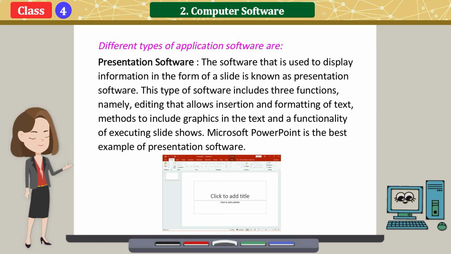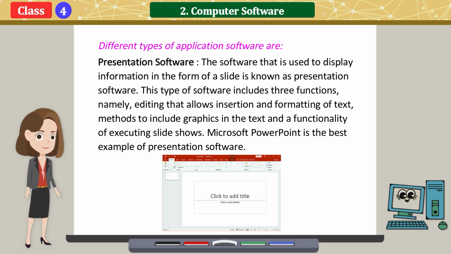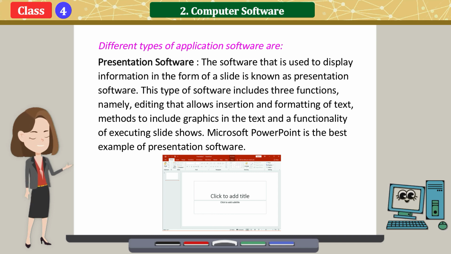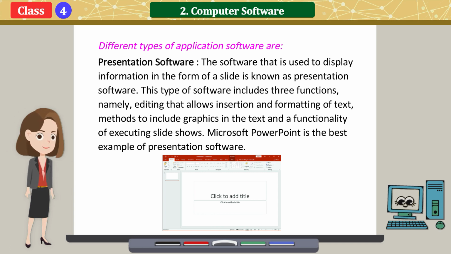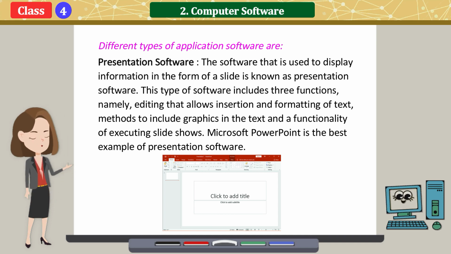Presentation software. The software that is used to display information in the form of a slide is known as presentation software. This type of software includes three functions, namely, editing that allows insertion and formatting of text, methods to include graphics in the text, and a functionality of executing slideshows. Microsoft PowerPoint is the best example of presentation software.